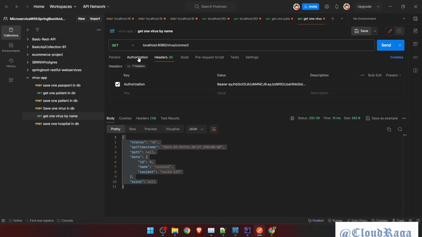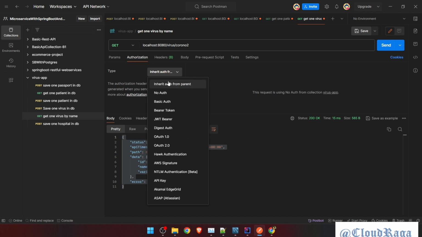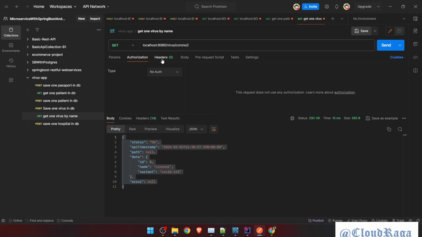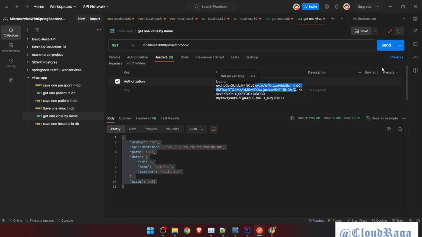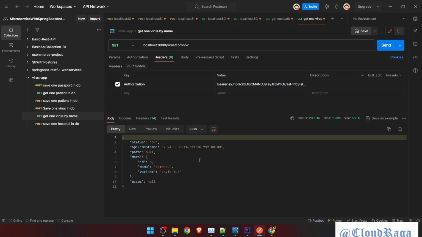Either you can use this authorization tab. I don't know why it's not working. Maybe I'm missing something here, but usually I don't use this tool. So maybe I'm misunderstanding it, but for now you can use the header. As I said, multiple ways are there to pass your token, so you can also use the header section. In the header section, give your key name, the header key, and Bearer, then space, and then the token, and it should work as we are expecting.